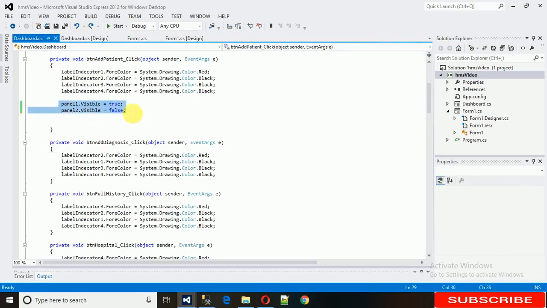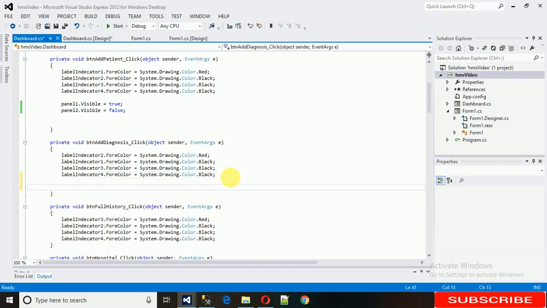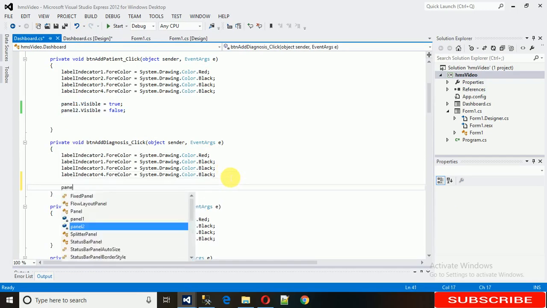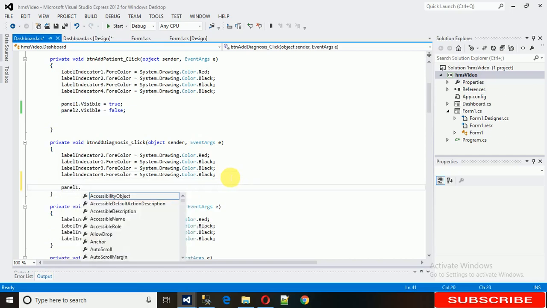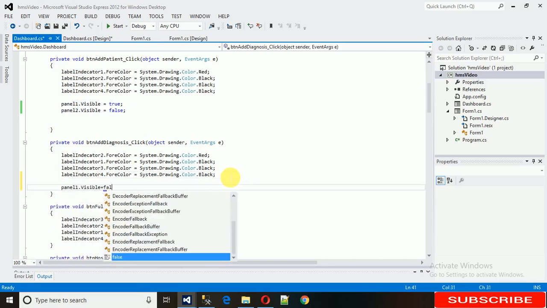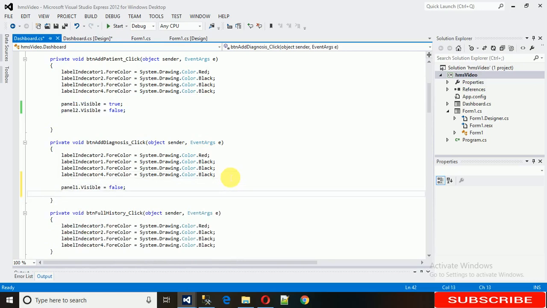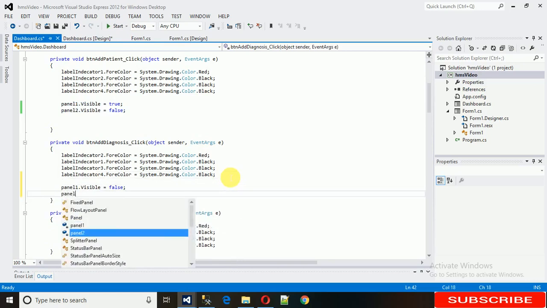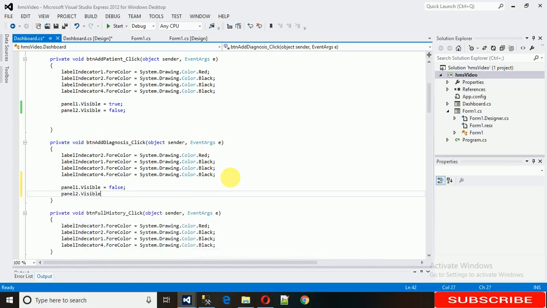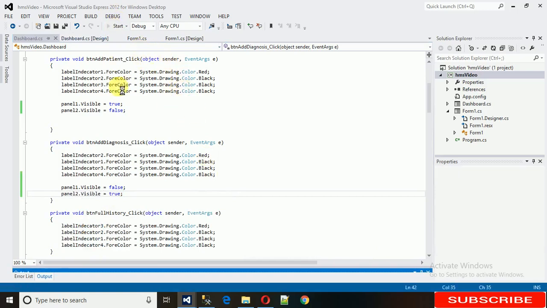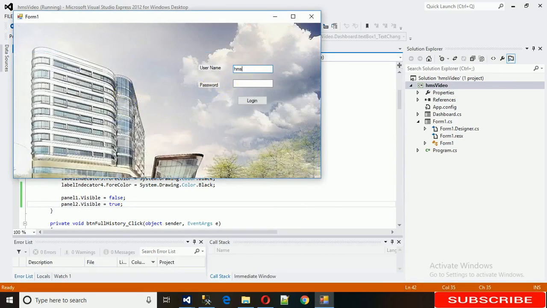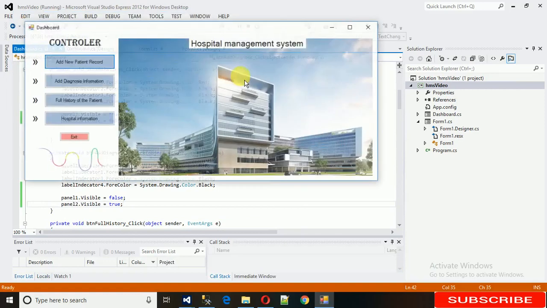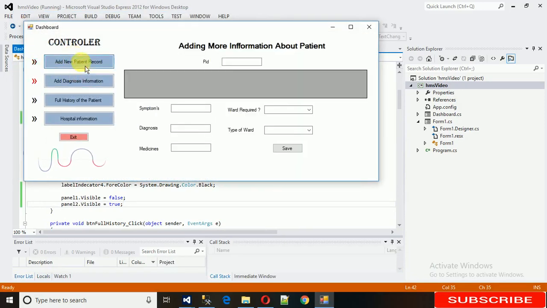When we click the add diagnosis button, panel1.Visible is equal to false, and panel2.Visible is equal to true. So now let me execute this. HMS and my password is pass. Now it's working fine.